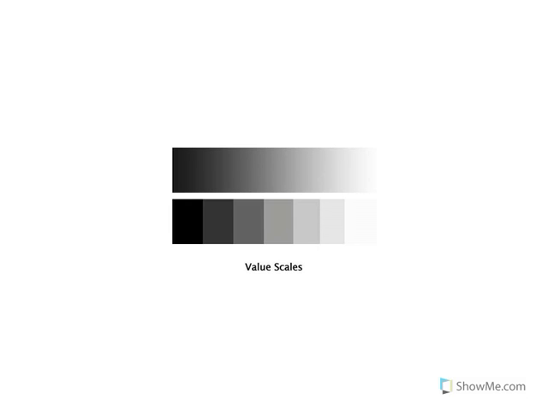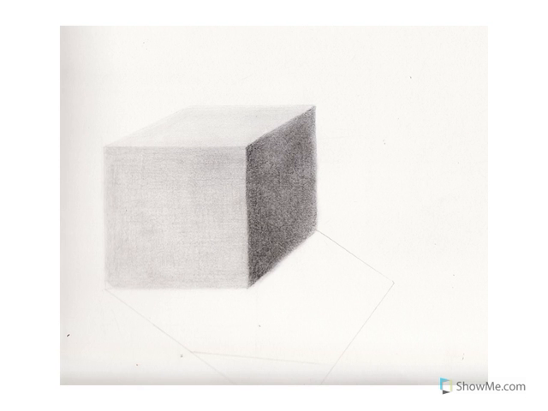From here, we're going to look at how to shade a cube first. So here's an example I found online. You start with the lightest area. Here, the light source is kind of coming from the top left. So we have the lightest value on top, and then the darkest side is opposite the light source. So it's here on the right side, and then the medium value is here on the left.